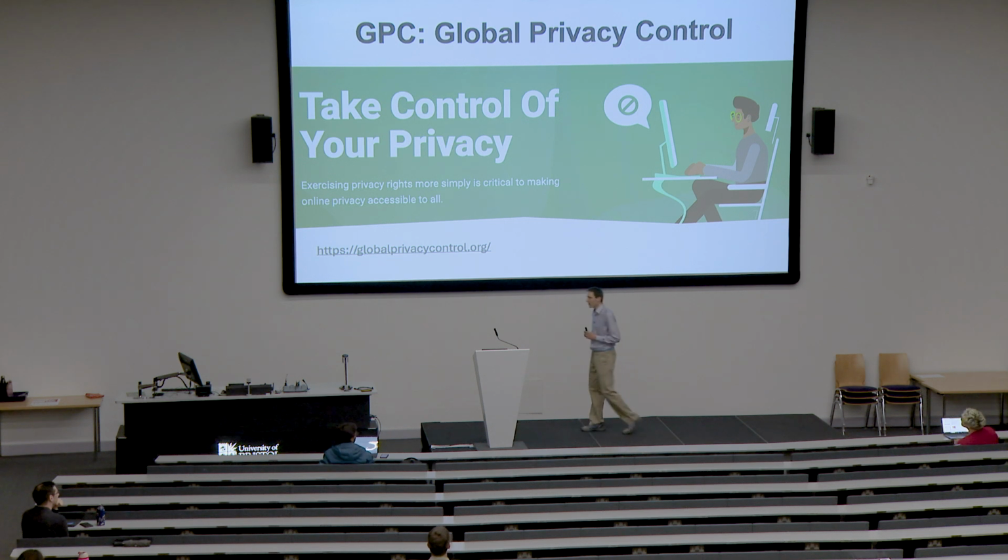So for those who don't, let me briefly say what it is. My collaborator, Aram Zohar from the Washington Post, explains it that way. We want to have a little robot who, when I go to a website, tells the website, opt me out, right? And the robot can do this either when I want to do it for one individual site or for all sites that I visit. And that's up to me. I can program that little robot. And so that is what global privacy control is about.